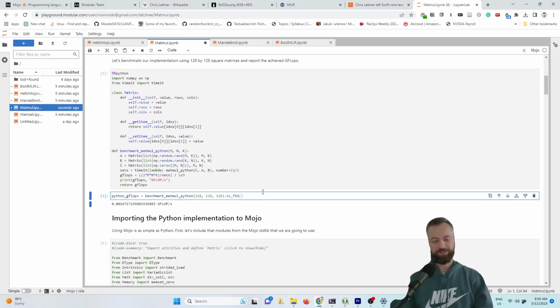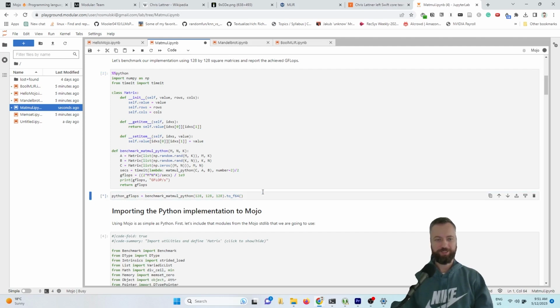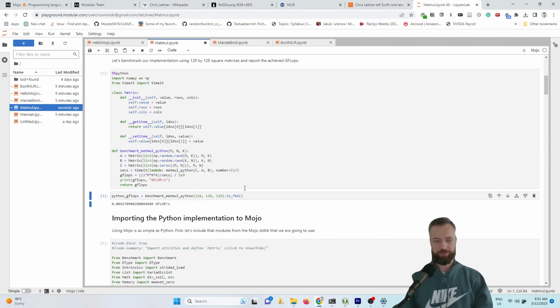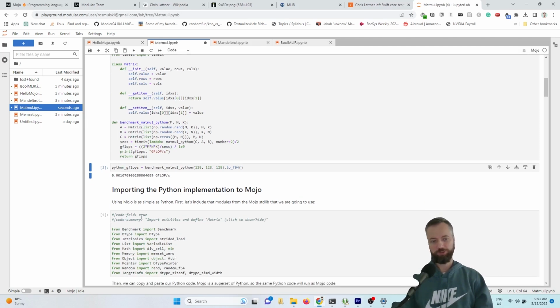And let's see how fast that operation runs on a CPU using Python. So we get some performance right here. All right, and let's see how that compares to executing essentially the same code, but running Mojo.